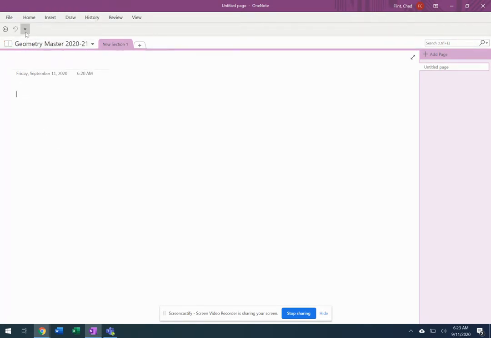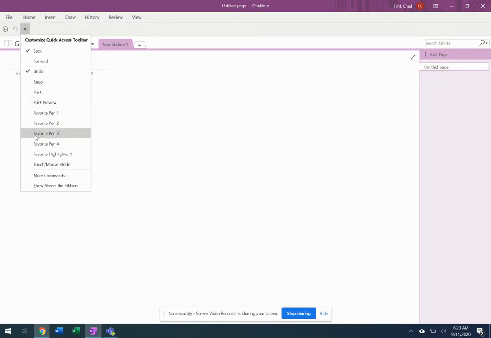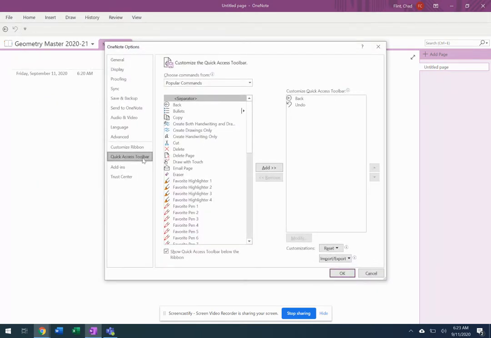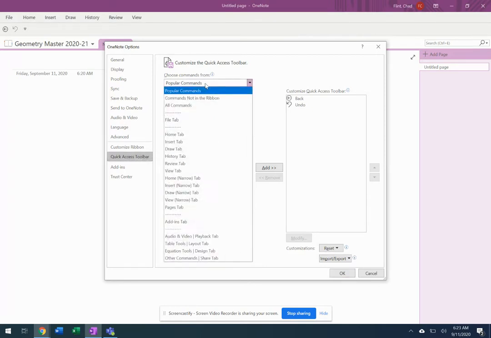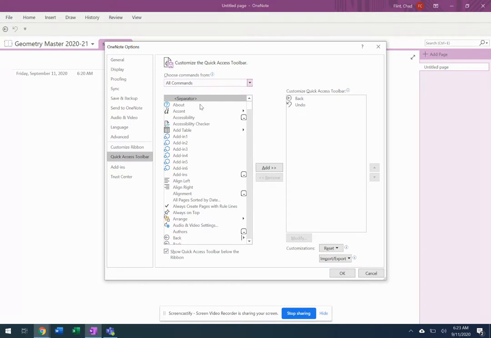Then you want to go back in here again, and you want to go down and hit the more commands, because that's going to let me pick anything I want to put in that menu, literally anything that this program does. So if I hit that, it'll pop this menu open right here. And what I'm going to do now is I'm going to go into this menu, and I'm going to pick all commands because it's easier for me just to have them all. It puts them in alphabetical order, and then I can pick out the ones that I want.